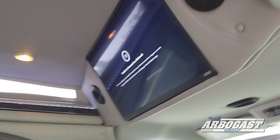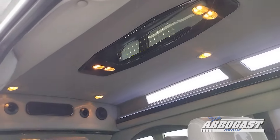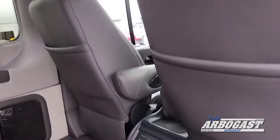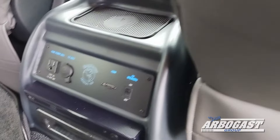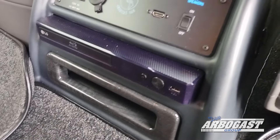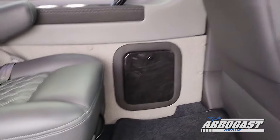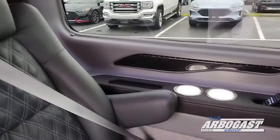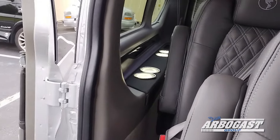There's a flat screen up top with Vista Bay windows and mood lighting in the ceiling. The flat screen has its own independent speaker system. We have the wireless phone charger, a game console hookup, and a DVD and Blu-ray player at the bottom, along with a storage compartment for wireless headphones. Cup holders alongside all the seats feature a nice light-up effect from inside.